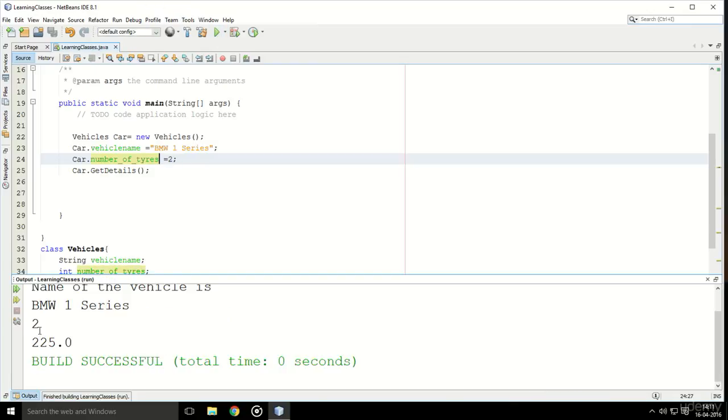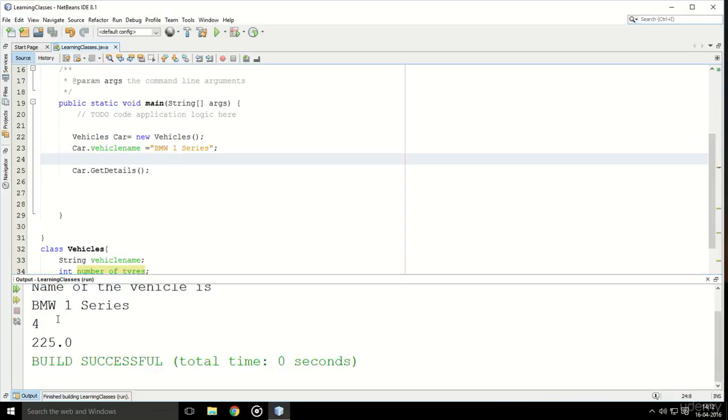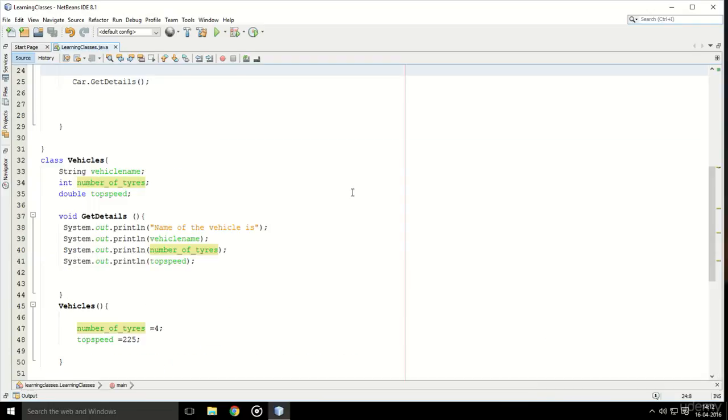You can see that the number of tires is 2. So in case the user provided a value, that value will be used, and in case the user forgets to give a value, the value inside the constructor will be used. So basically a constructor is used to provide default values where the user has forgotten to give a value for a variable. So I hope constructors are very clear to you.